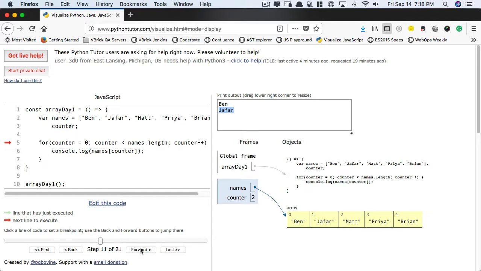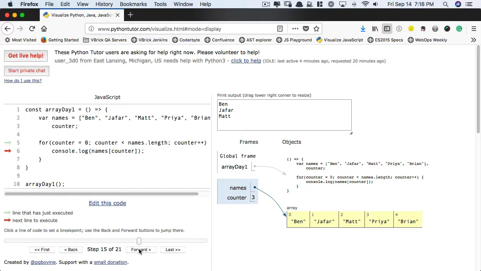So again, our counter is incremented up 1, so now we're at 2. And it's going to go through the same process, to where this time the counter is at 3, so it's going to look inside of names, go to the 3rd index, and find the string Matt. And there we're going to log it out to the console.